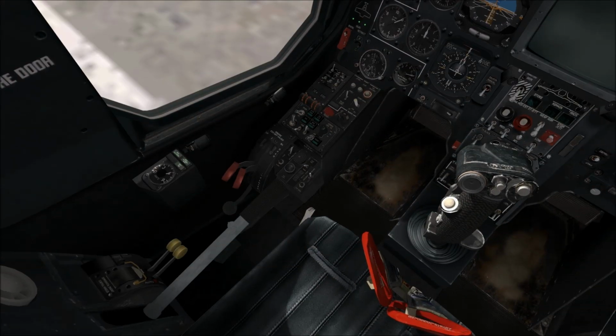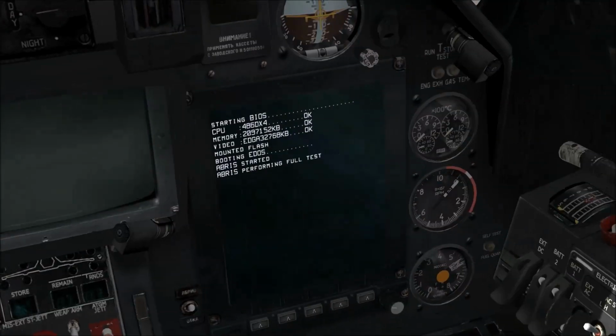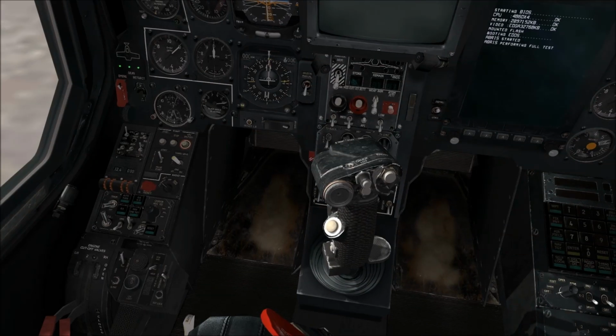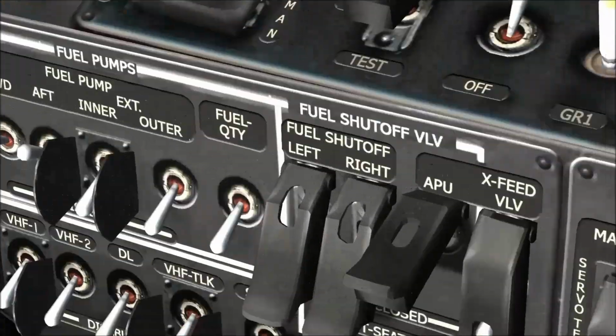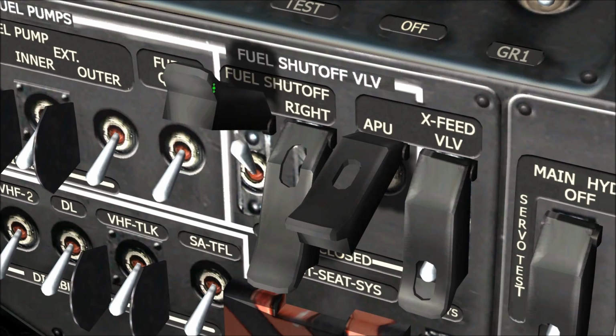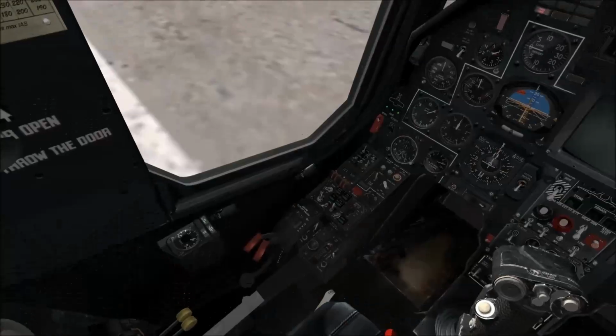So we were here somewhere. Let me just get back up. Okay, we turn on that, we turn on this. This is turning itself on. And the APU is running, so we want to turn on the left engine, which we'll do by switching on the left fuel pump shutoff valve, then the EEG for the left engine, which is the engine something governor, I don't remember. Right here, there are these red thingies with the yellow thingies and the black thingy.